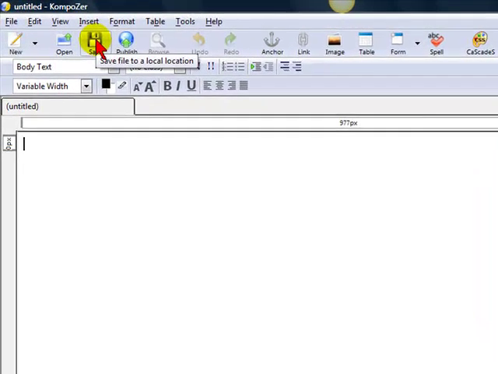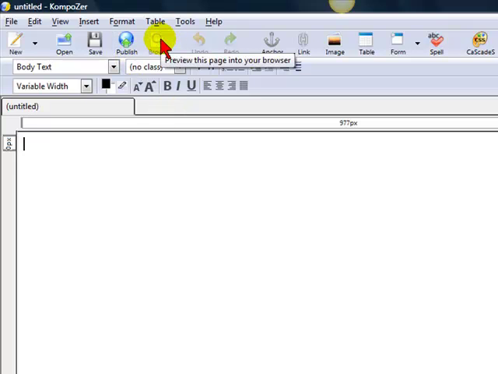Save. Now this icon, we will be hitting this whenever we put something on our web page. We want to get in the habit of reaching up and clicking save in case something happens. We don't want to lose what we put on our page, so we will be hitting that quite often. The publish icon here, this is pretty nice. Once we have completed our web page, you can actually upload it right from Composer here. We probably are not going to use this. I prefer using an FTP client or a cPanel, and when we have completed the web page, I'll be showing you how to use those then.